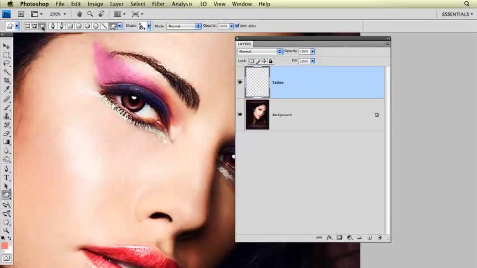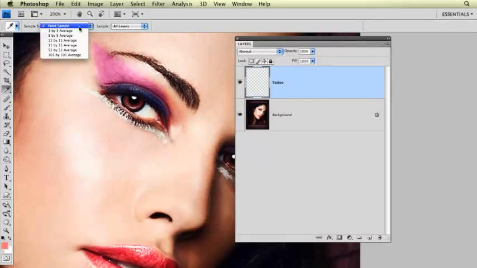So I'm going to click on that button right there, and I want to pick a color that is really similar to something that's in her makeup already. Actually, I just clicked on the eyedropper tool. Instead of point sample, I'm going to do a 3x3 average, just so I don't click on a random bit of noise and get a really odd color.